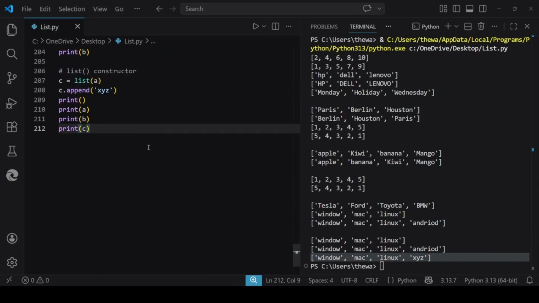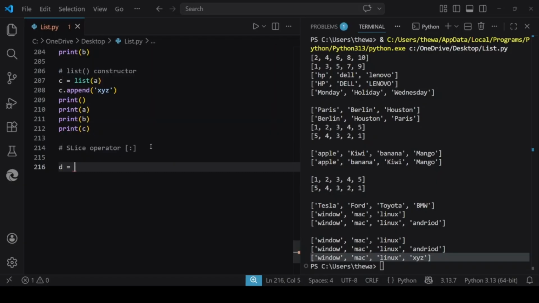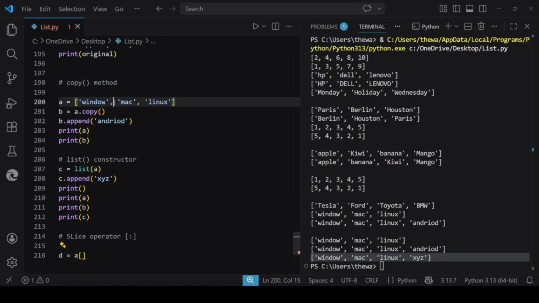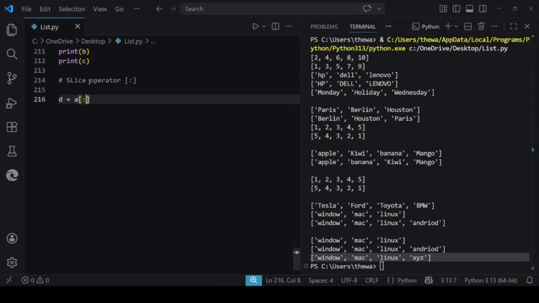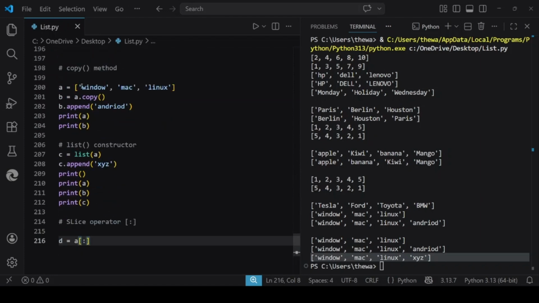Also, there is another method, which is the slice operator. Let me say another variable D from the A list we created earlier. Take everything. If we do not define a starting value and ending value, it will grab everything list A has.